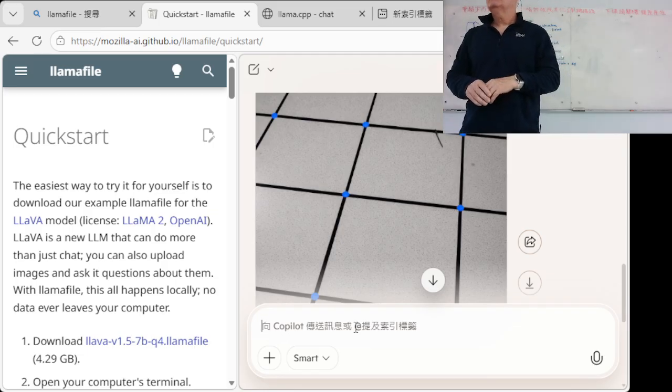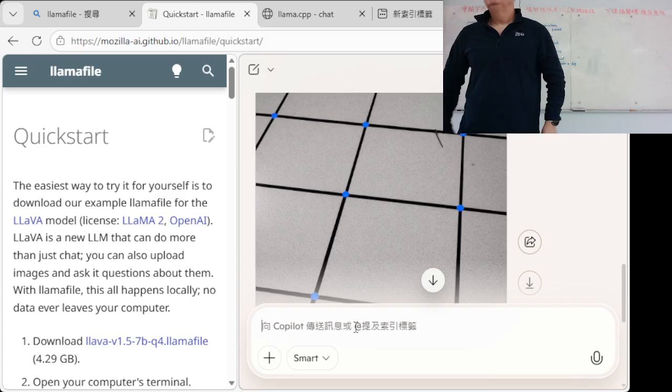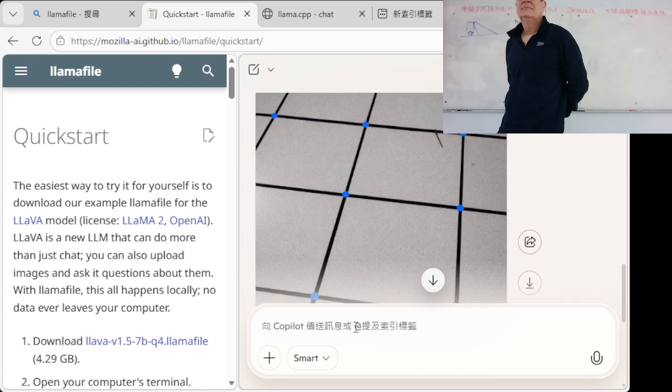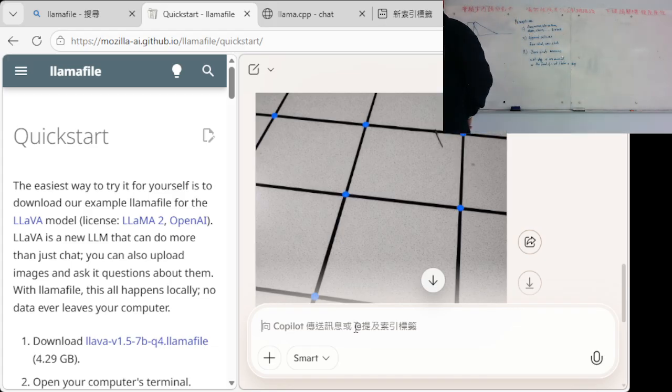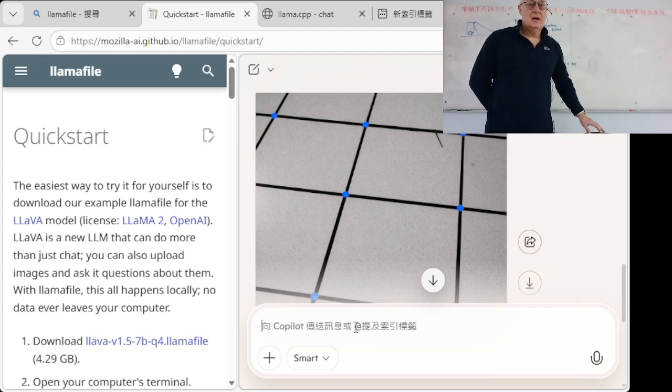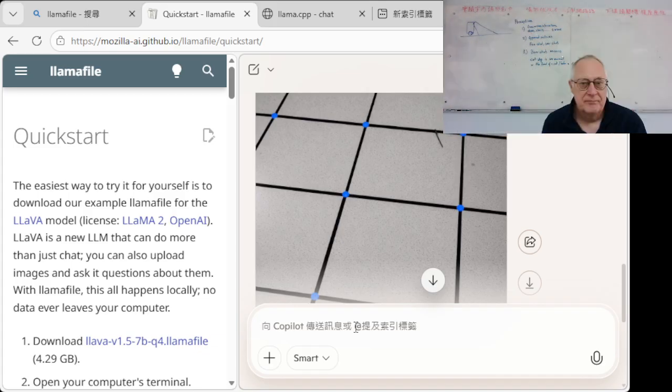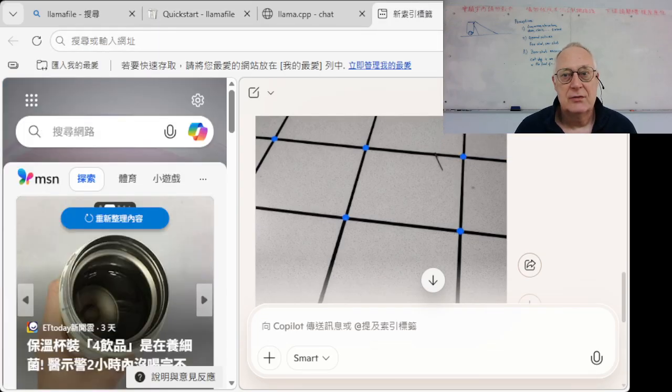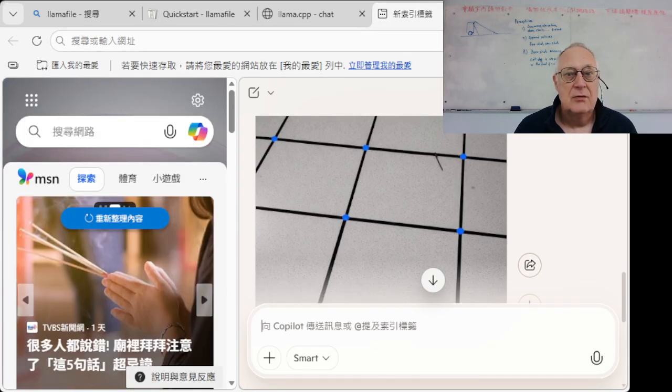So any other domains where we could use the large language model? We can try another one, because for the magic trick we need to detect the playing cards, right? Let me just see if we find a suitable picture for the playing card.